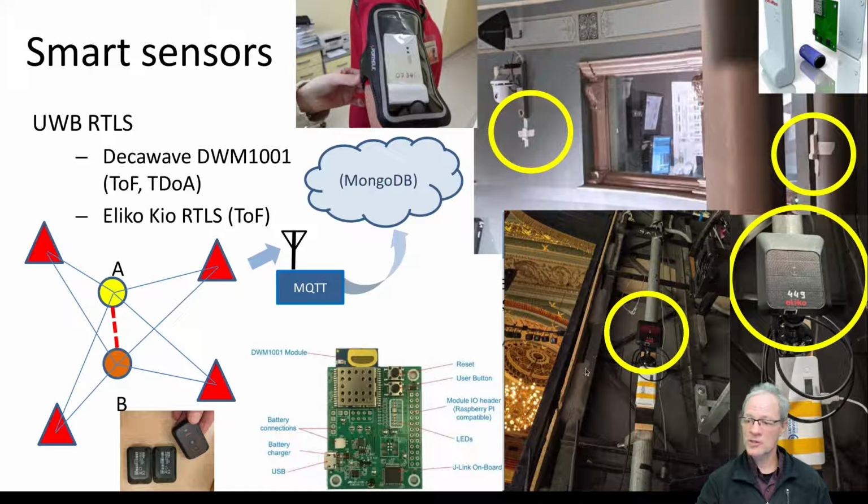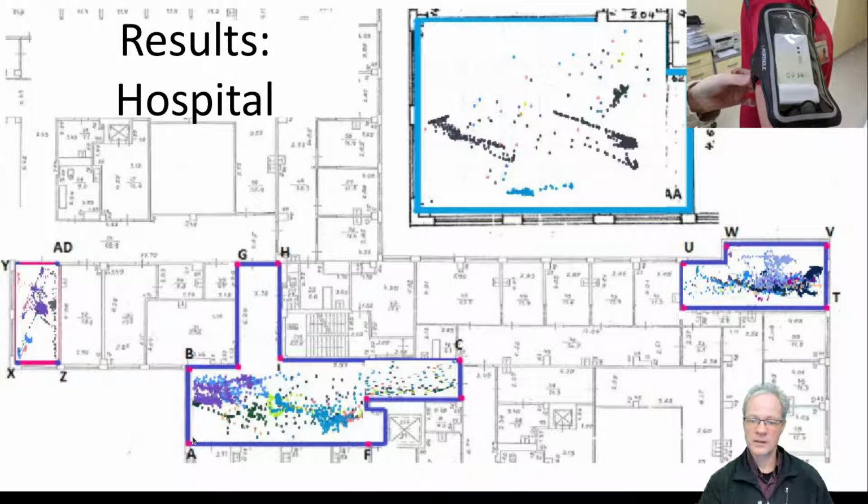Again, deployment challenges are to figure out where to actually place those sensors, but the good news is that we can run everything on batteries. So we don't have that issue that the cameras had. These are the anchors on the right side. These are kind of the antennas in the room, or in this case, in the opera house behind the stage. And the actual sensors are either these or these little ones, that the people could have around their arm or around their neck or in any other ways.